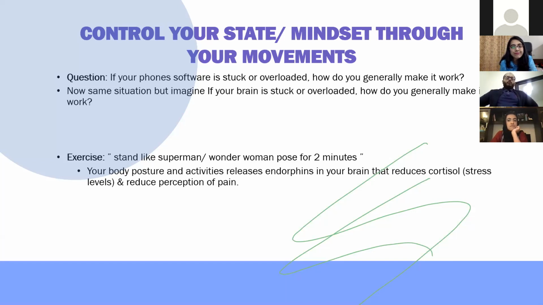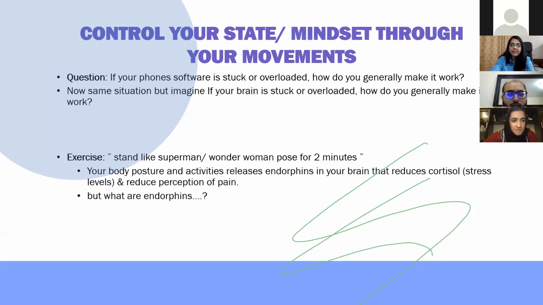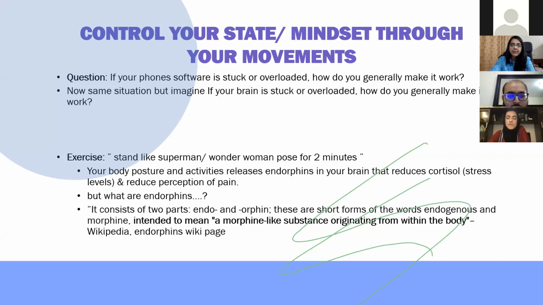And cortisol going down is the stress hormone, and your perception of pain or anything else goes down, while your confidence level goes up. When you're putting your chest out and getting into that pose of thinking as if you're Superman or Wonder Woman, or any other hero that you follow, and just following that structure. And for those of you wondering why endorphins matter, they're part of the morphine family. It's a drug your brain produces. So you literally don't have to take drugs. Your body produces it and it makes you really happy.